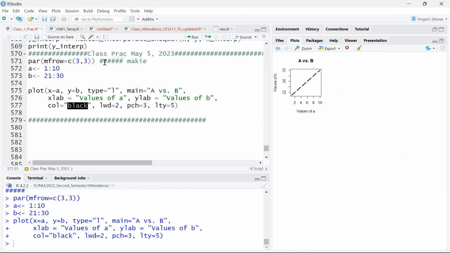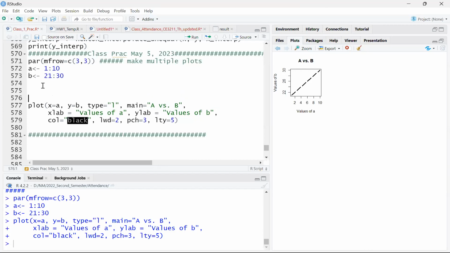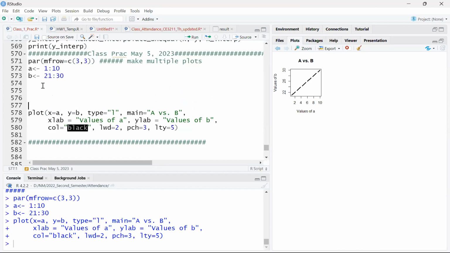Make multiple plots. Okay, so 3 by 3 means 3 rows, 3 columns. It will make 3 rows, 3 columns. So you guys can make a for loop. Can you make a for loop in which you can try all different lines in here? Can anyone make a for loop so I can have all types of lines in here, like 9 different types of plots?